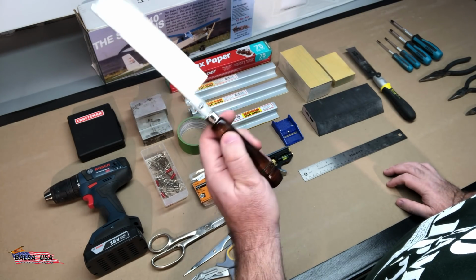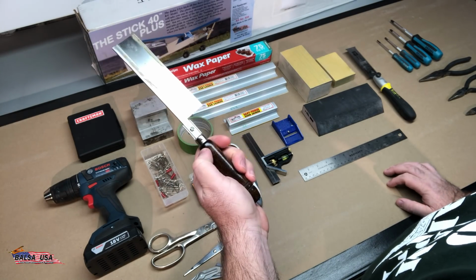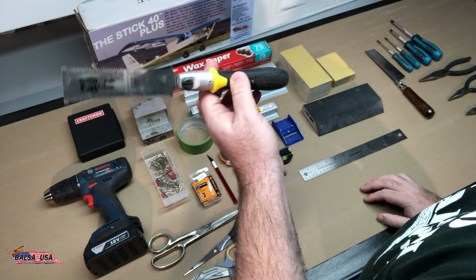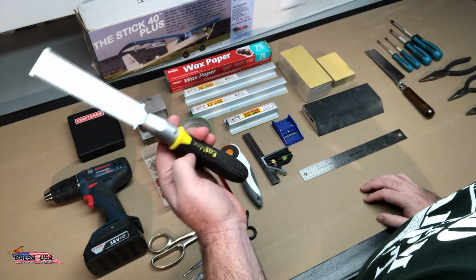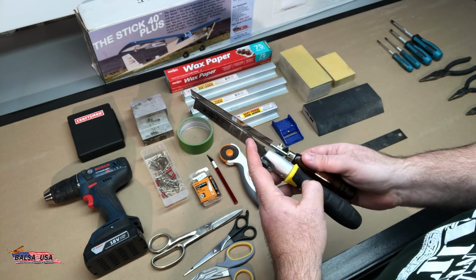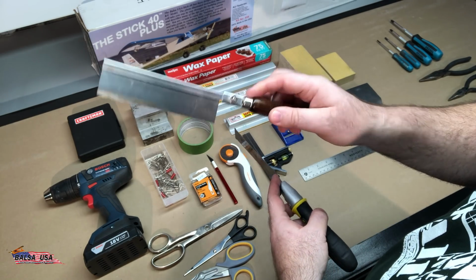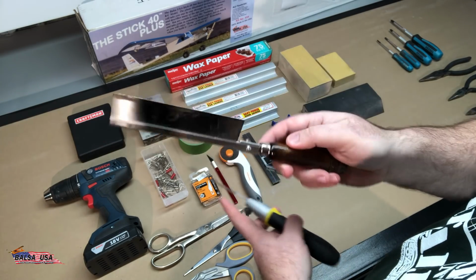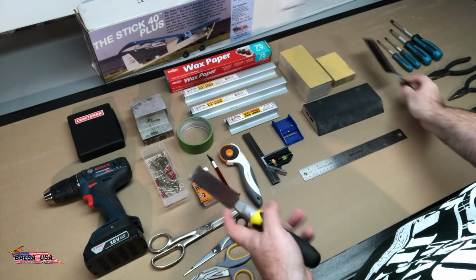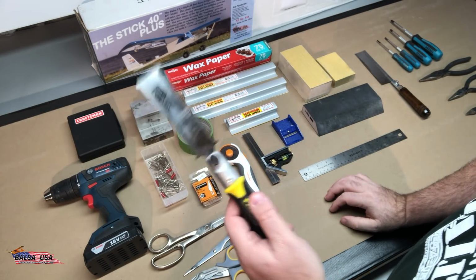Now, if you don't have the Zona Saw readily available to you, and you don't want to order one, another option is to go with a flat saw like this Fat Max. Okay, what I will tell you about using a saw like this is that it has a lot thicker edge than a Zona Saw. This is why I would recommend the Zona Saw, because it's a razor saw. It's got a razor sharp edge, so it's very thin. You can use a saw like this if you already have one or want to go out and grab one.